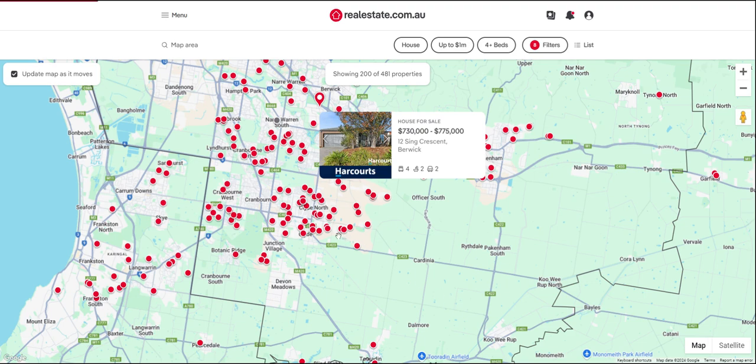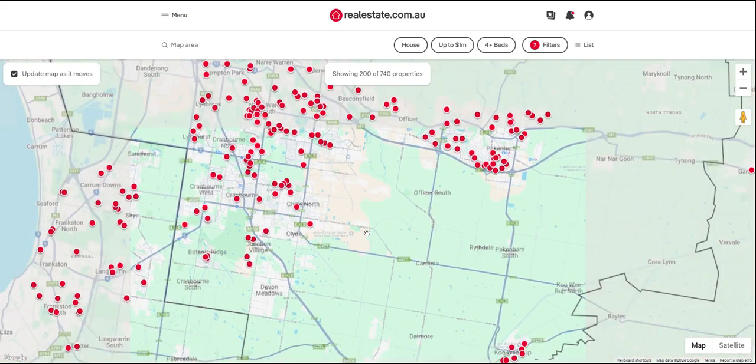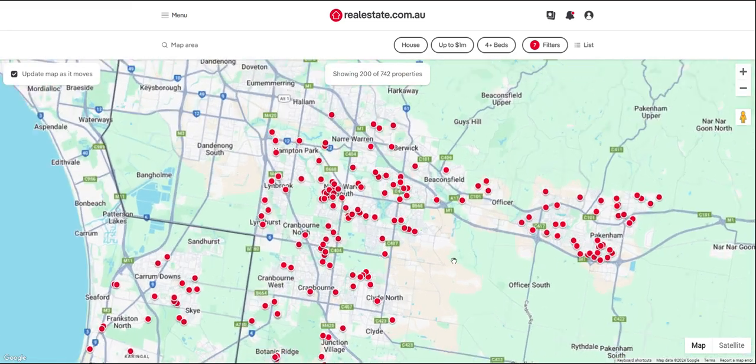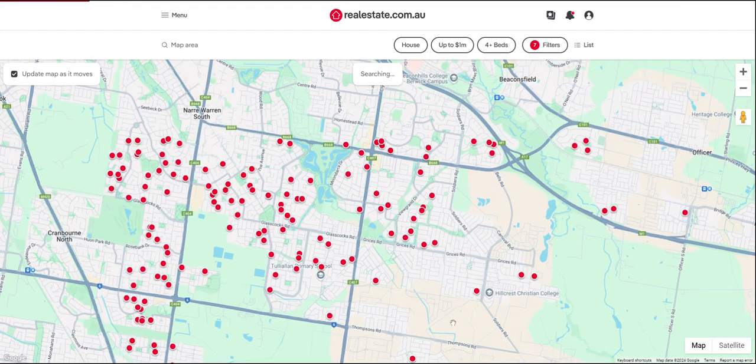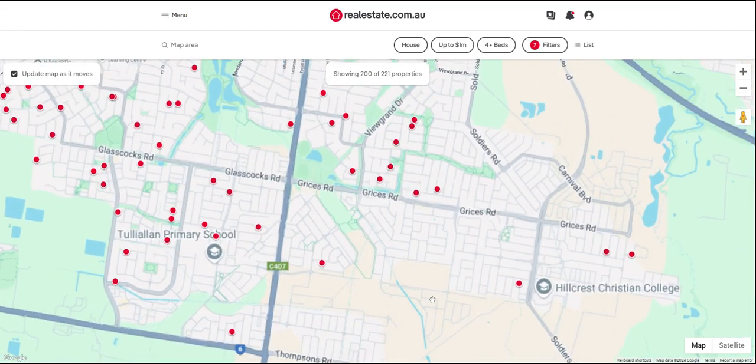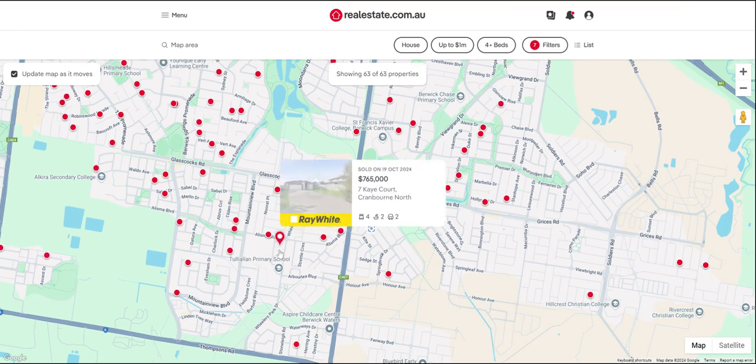Now you search again. You can use the same map to see when the property was sold, how much it was sold for. So for example, you're looking around Hillcrest School, or you're looking at Tooradin primary school. You click, you look for properties around, click on them. 765, 4 bedroom, and you click on that to see the land size.